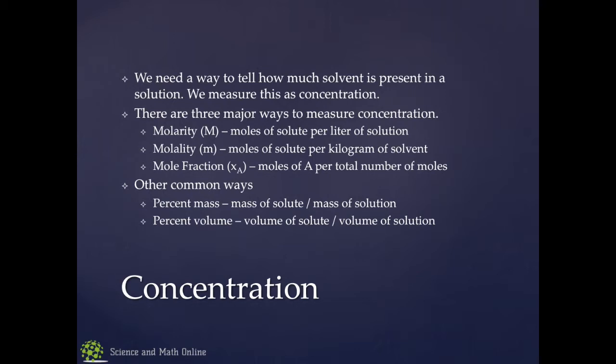Another way that I don't have listed here that is a common way of discussing concentration is saturated, unsaturated, and supersaturated. So a saturated solution means something's holding as much as it can. Unsaturated means it's holding less than it can. And then supersaturated means it's holding more than it can. Now, people wonder, well, how can you make something that's supersaturated? How can you make something that has more than it's supposed to?